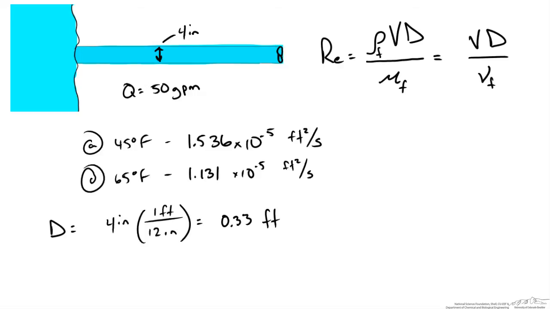Lastly, to calculate the Reynolds number we're going to need the average velocity. That's just going to be the volumetric flow rate over our cross-sectional area. So we're going to take our 50 gallons per minute and divide by our cross-sectional area, in this case π times our radius squared.